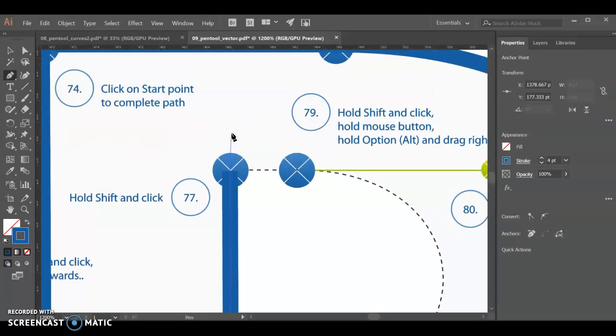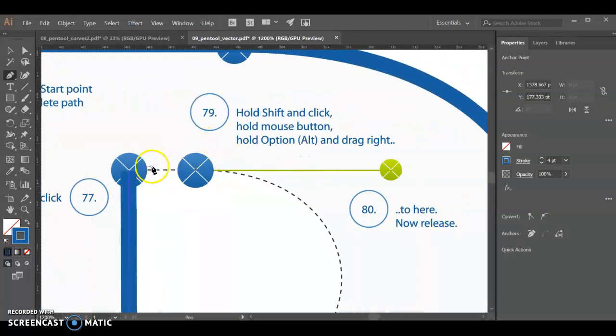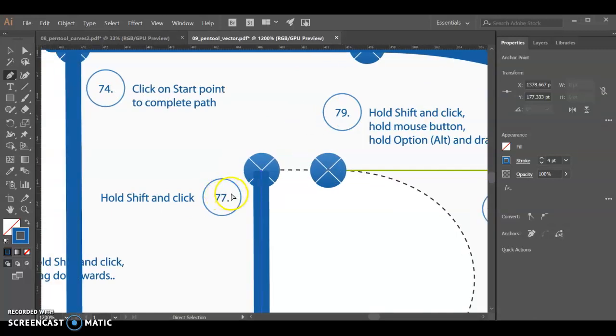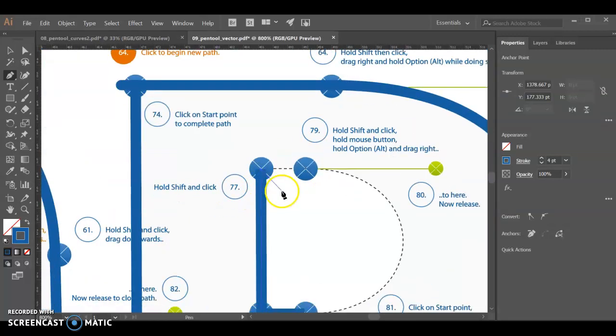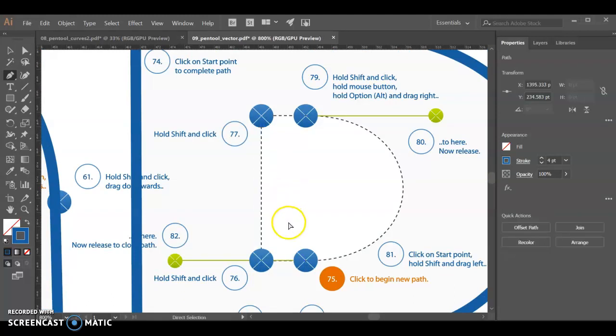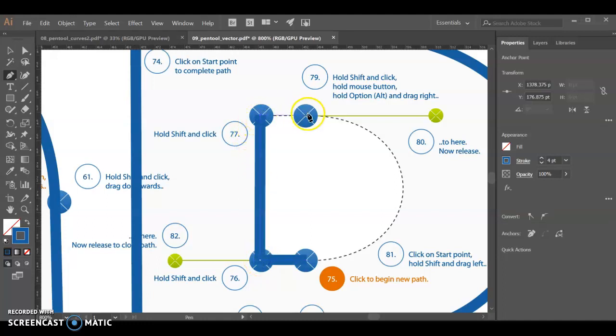77. And then I'm going to drag out a handle for 78. So no, I'm sorry, 77. Where's 78? That's what it is. I knew there was a number missing. 78 is nowhere to be seen. Ah, now that makes more sense. So let me just back up to the beginning of this. 75, 76, 77. There's no 78.